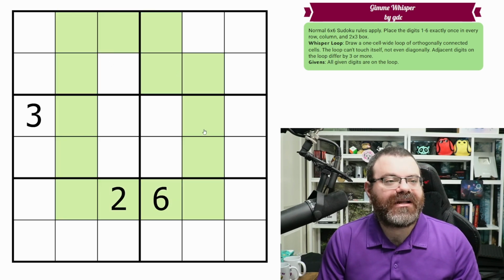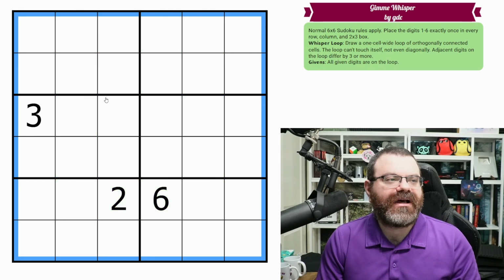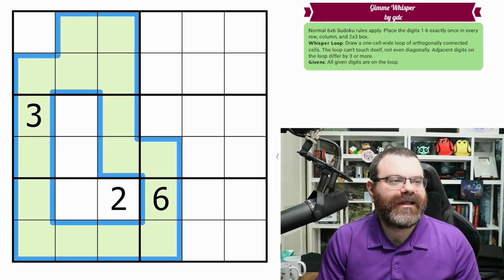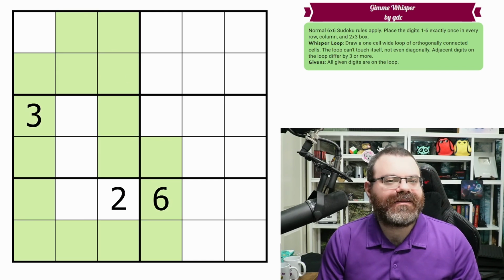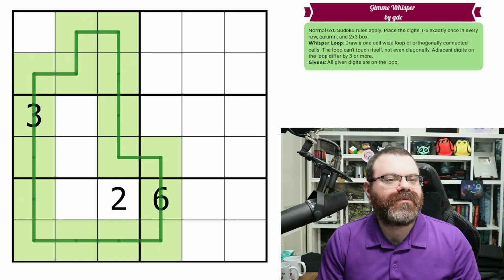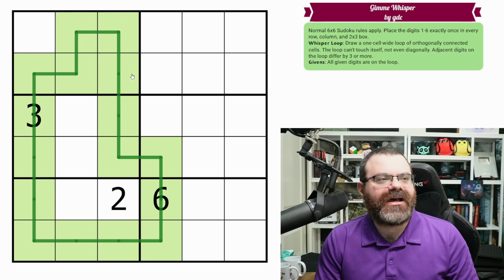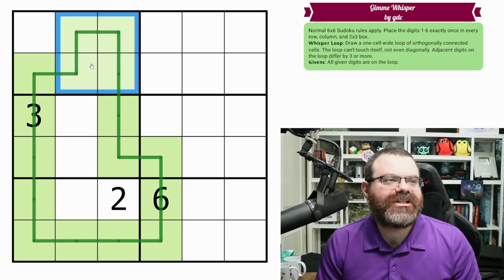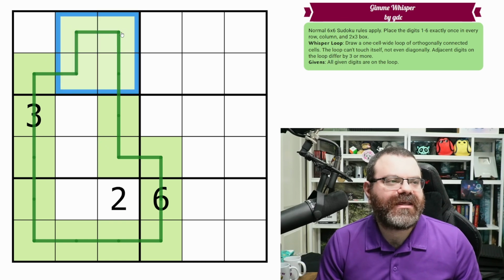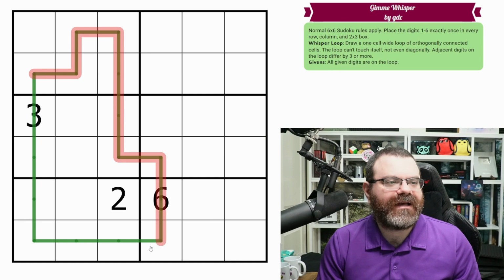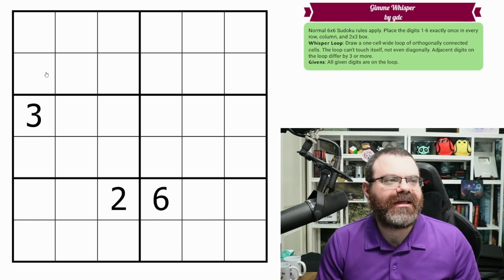Now, we're not allowed to touch ourselves, not even diagonally. So not touching ourselves orthogonally means we can't do something like this, right? You can see that by highlighting the cells. So like I could draw this loop just fine. Like this would be a loop, but it breaks our rule that we're touching ourselves orthogonally here. Basically, don't make clumps. Touching yourself orthogonally is always going to make a clump, and that can make it ambiguous how the loop is. Or even if it's not ambiguous, it just visually doesn't look like a loop anymore. It looks like it's thick. And touching yourself diagonally will actually look perfectly fine, but we're just not allowed to do it in this puzzle.